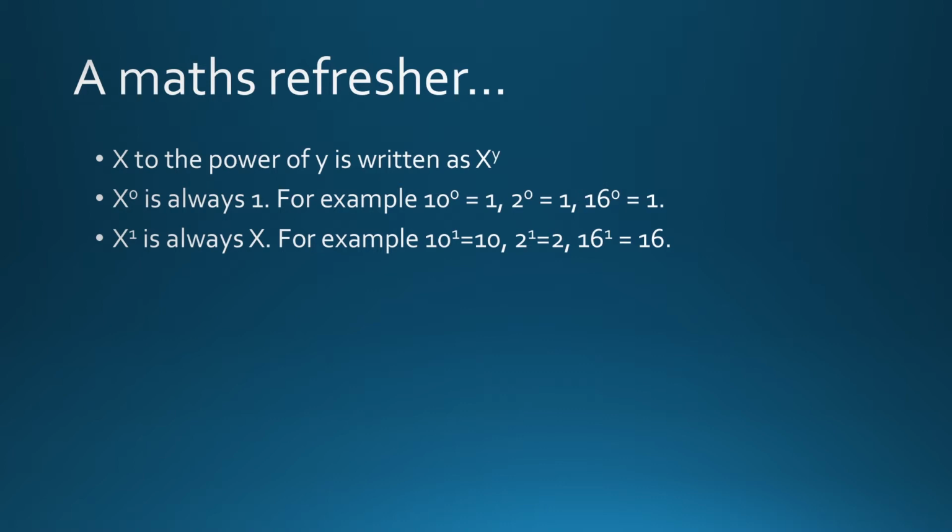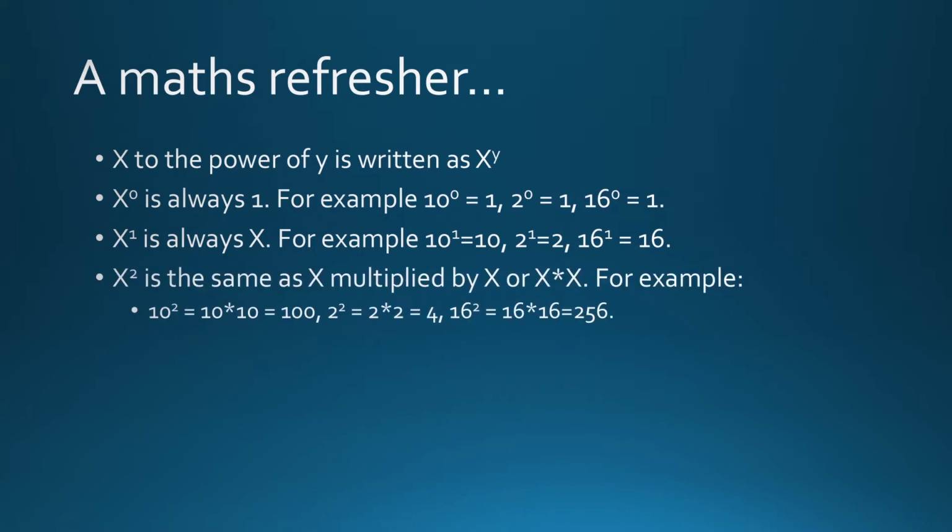So 0, 1, if you know your patterns, the next one is going to be x to the power of 2, or x squared. And that's normally the third column, if we go through the columns from the right hand side. These are that number multiplied by itself. So in a base 10 system, we know the first column are the 1s, the next column are the 10s, and the next column are the hundreds because it's 10 to the power of 2, which is 10 times 10. For binary, it'd be 2 times 2, which is 4, or 16 times 16, which is 256s for hexadecimal.